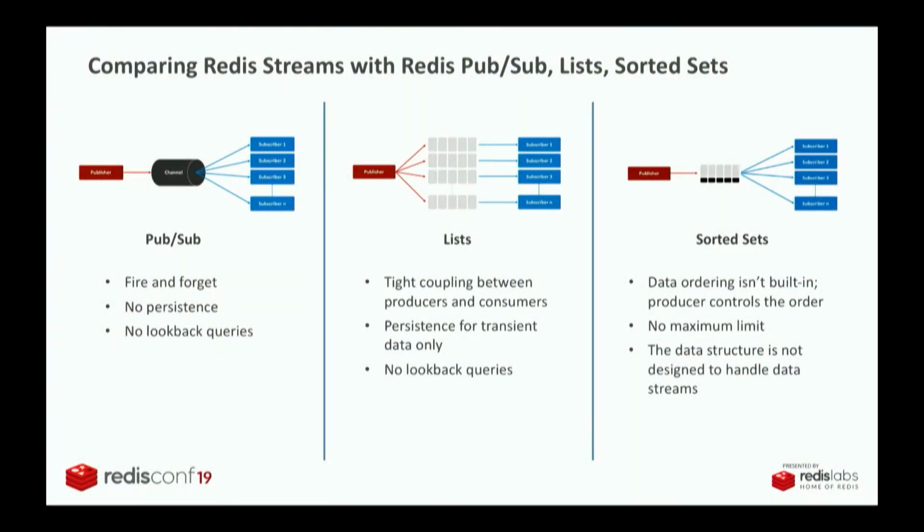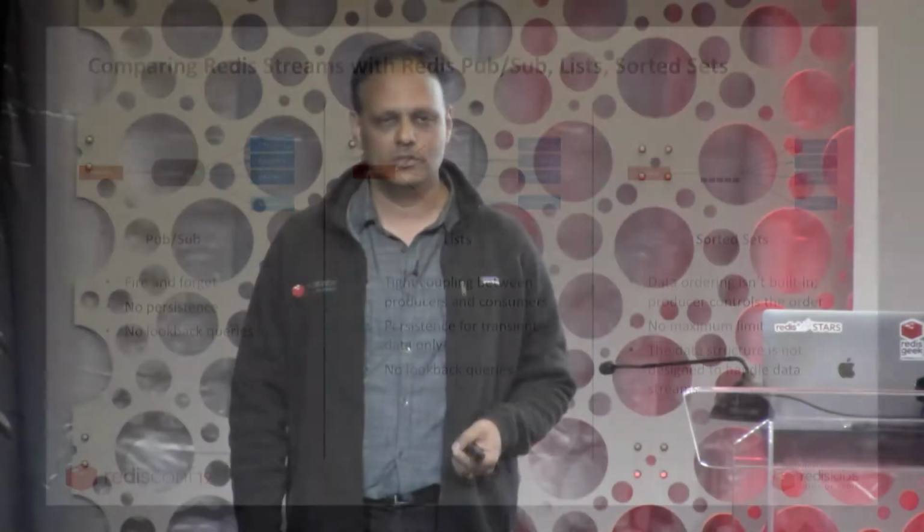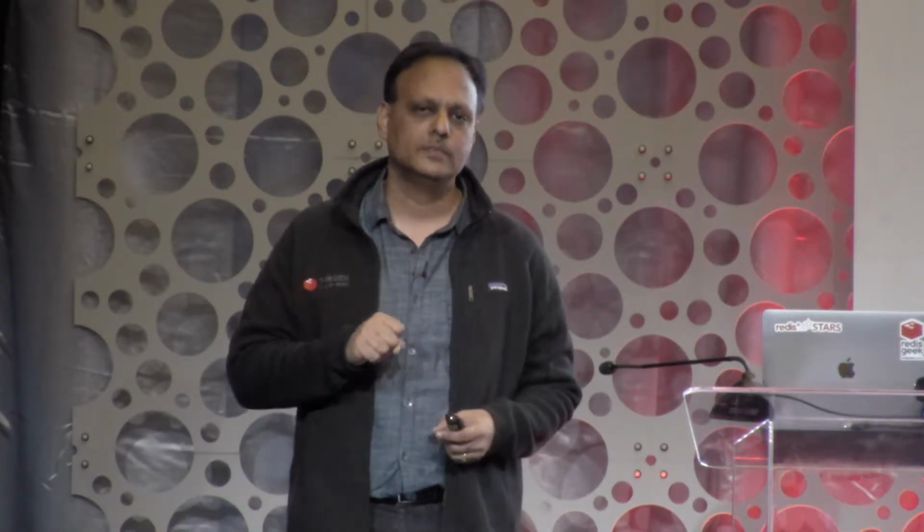Sorted sets, that's the third thing. It solves one of the problems here. You don't have to have a copy for every consumer. You can just have one list here. Now, the problem here is you have to always poll for data. In Redis 5.0, there is a blocking call, but the blocking call transforms a sorted set into a list. So that's not really helpful. You're removing data, so that's not what you want. So if you want to use sorted sets as a stream for streaming data, you have to poll, which may be good in some cases, but not really a good one.